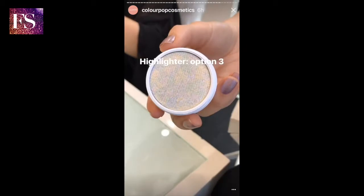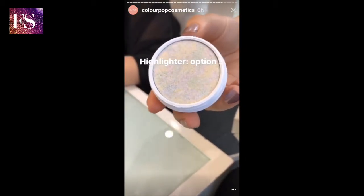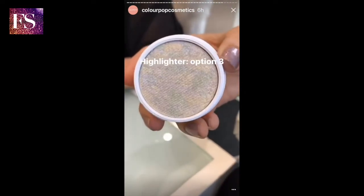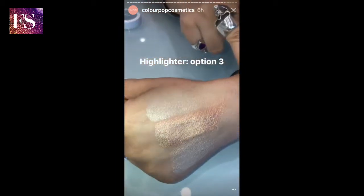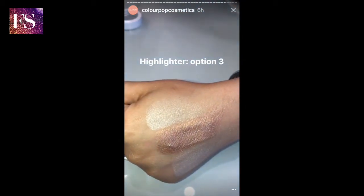So pretty. So this one, a ton of people requested these shades and it has 4 in it. Honeymoon, Pearland, Over the Moon, and School is Fun. That looks so cute. This one is perfect for eyes, lips, face. Topping this on a black lipstick. Ooh. That's really cute. Wow.